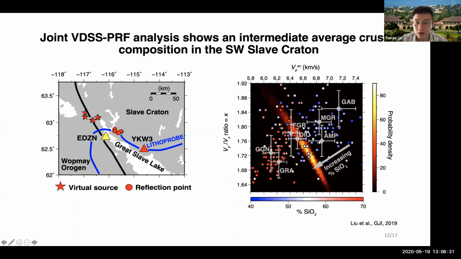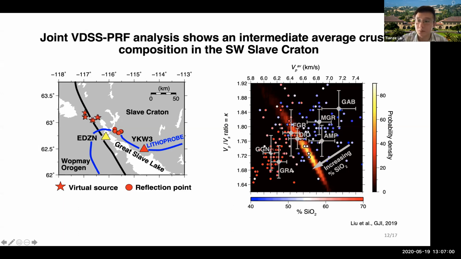And in his result, it also shows a clear increase of both VP and VP/VS ratio as his rock samples become more mafic, from granite at one end to gabbro at the other end. Therefore, this comparison with two rock physics examples clearly indicates that our results can tightly constrain the crustal average composition in this area to be intermediate.